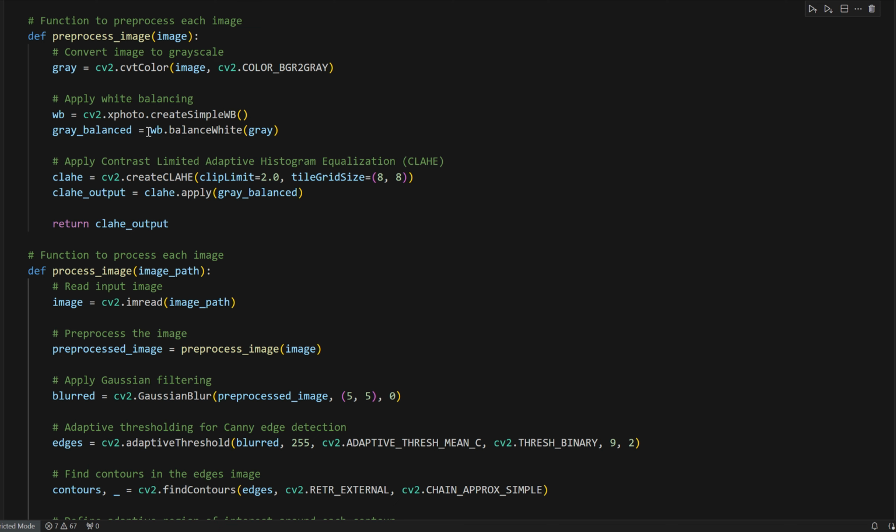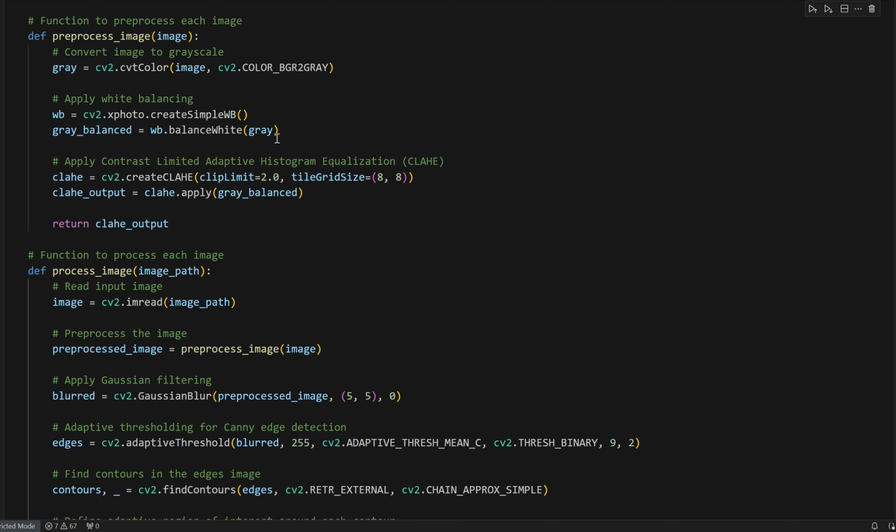Then, as we have underwater images, we are applying white balancing, and to apply white balancing, we have used the xphoto.createSimpleWB function from the OpenCV library, and it has created a function object wb, and using this object wb, we have applied the white balancing to the image which we already converted to grayscale.